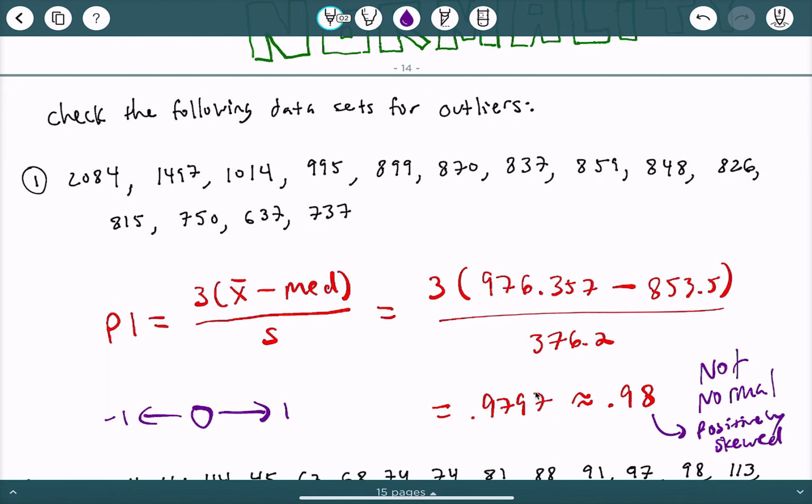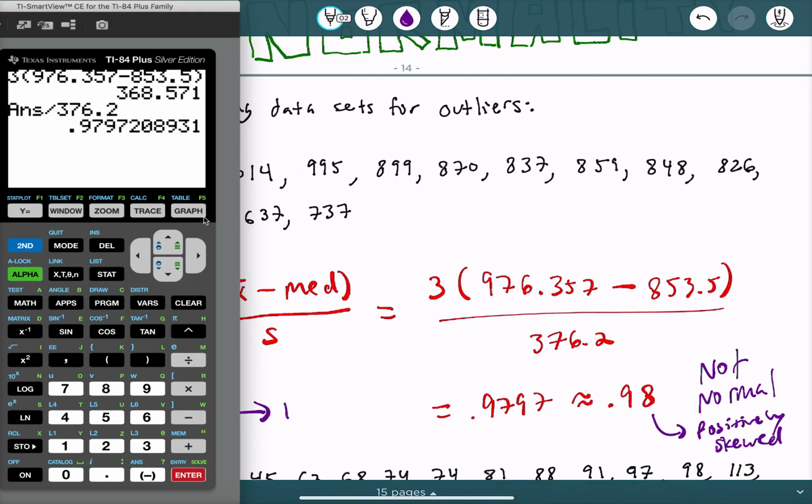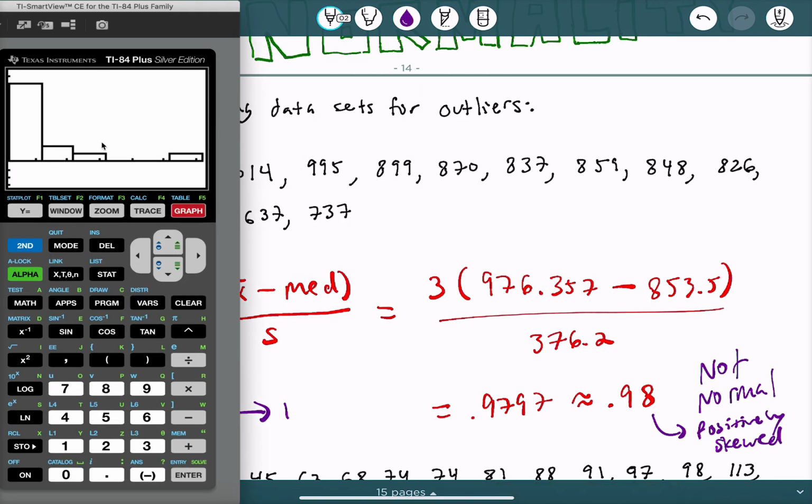Okay, so it could be like -0.8 or -0.9. So if this is the general rule, don't take it as absolute if it's less than 1. Because you see here, it's pretty close, but that's clearly not a normal distribution from our graph there. We had most of the values on the left, so it would look something like this.